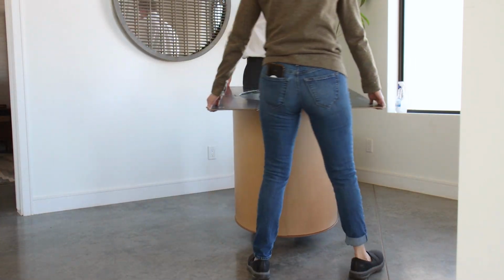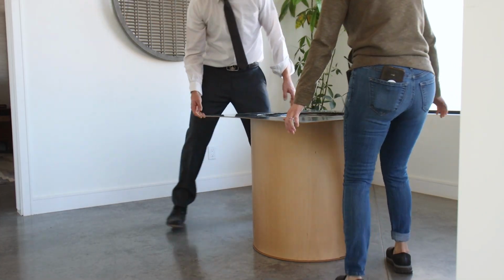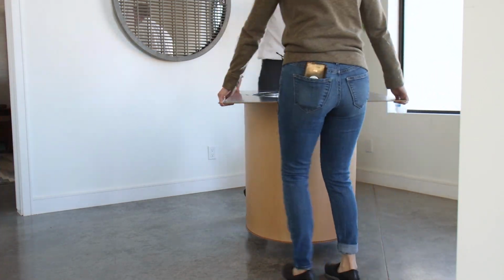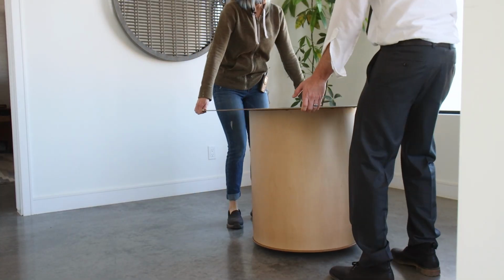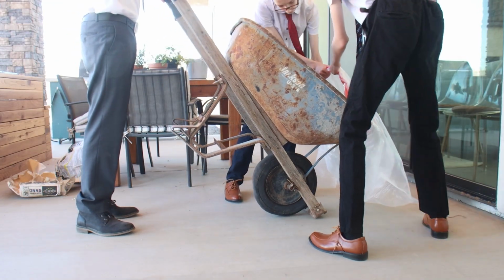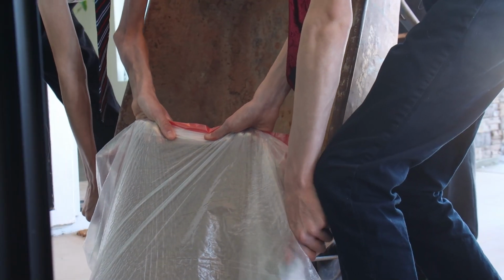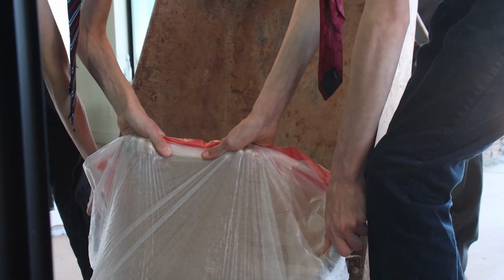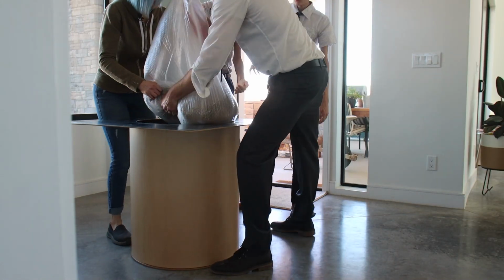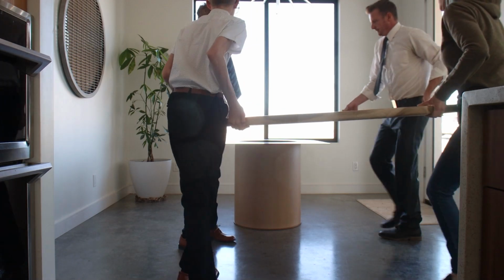Now, with this particular base, it was super important that we got it placed correctly before we moved in the tabletop. And here's why. I was determined to have absolutely 0 wobble with this second table base. In order for that to happen, we needed to add more weight to the base to offset the super heavy top. This is why we cut the large hole in the mounting plate. We filled up a couple of heavy-duty plastic bags with 100 pounds of sand. We then lowered the sand into the barrel. It seems like 100 pounds will do the job, but the nice thing about this design is, if the table does start to wobble, we can always remove the top and add more weight.